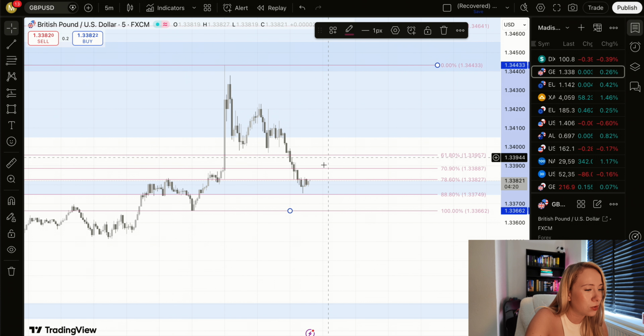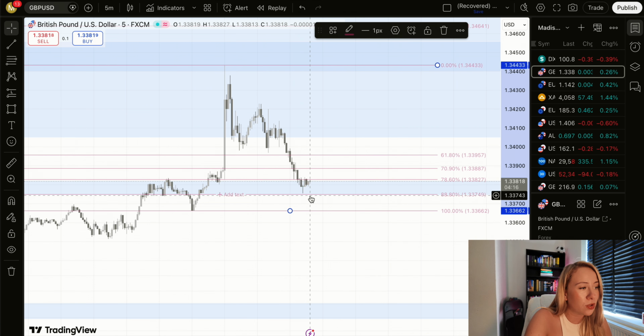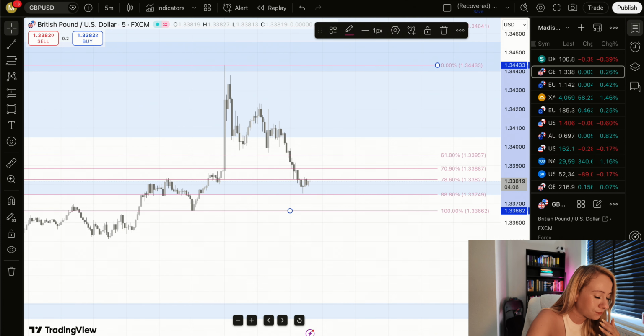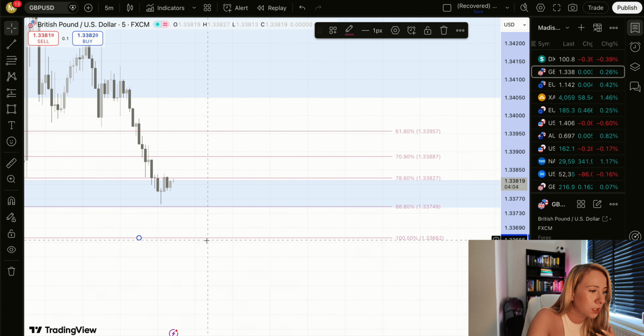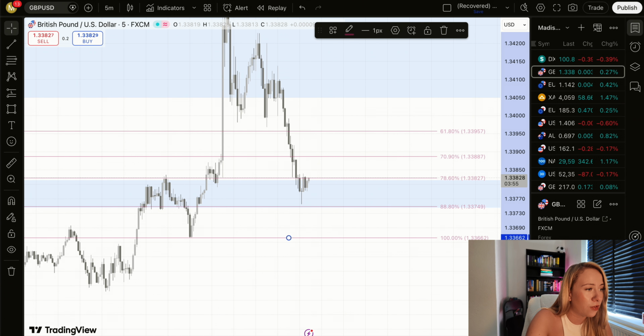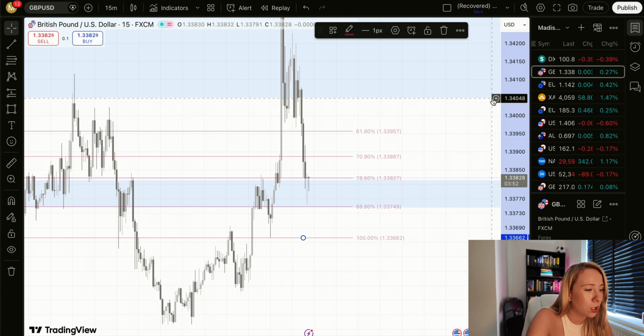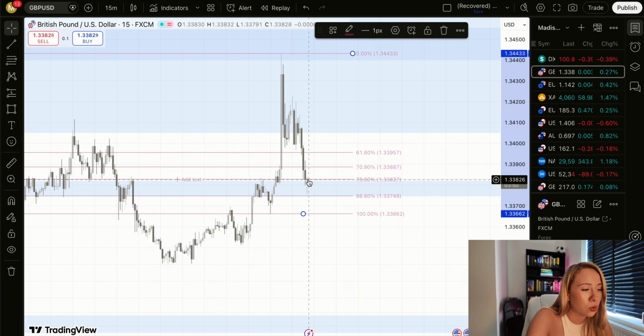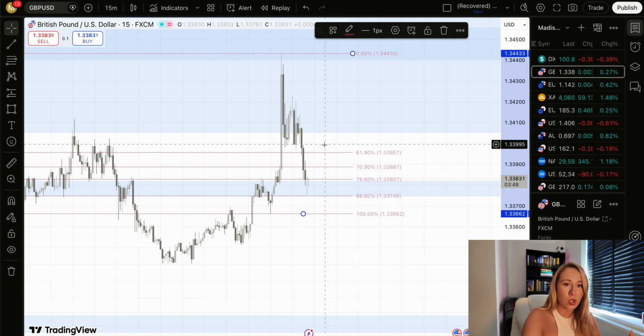As long as this 15-minute candle can close above this 78.6, you can see that on the 5 minute we have dipped below. But again, this has kind of formed what I would call a morning star formation. So we've got 1, 2, 3. Just zoom in a little bit. We've got candle 1, 2, and 3, and that is a Morning Star formation. So as you can see, that candle is now pushing up on the 5 minute. So awaiting the 15-minute close, as long as that is above, that should also form somewhat of a Morning Star formation.